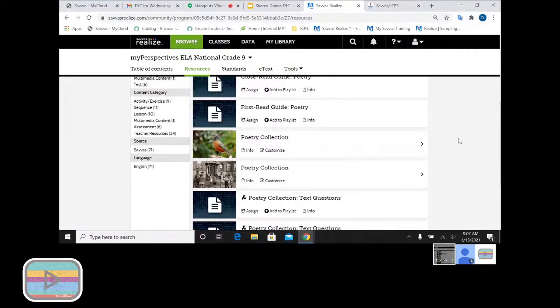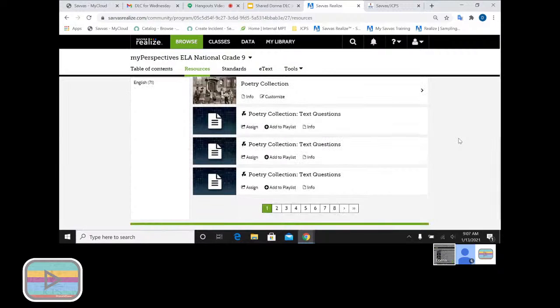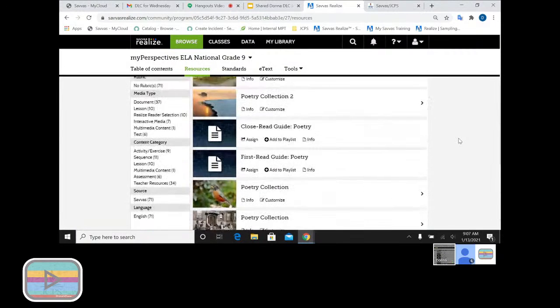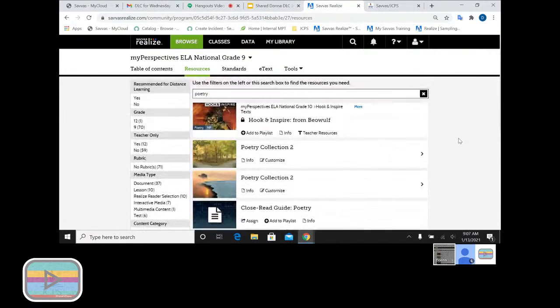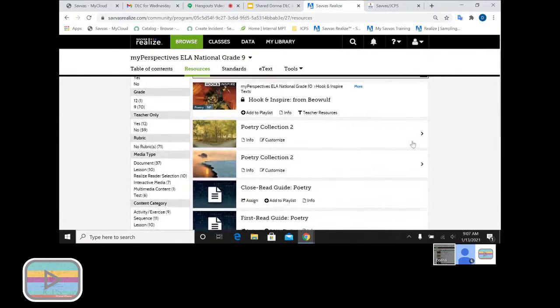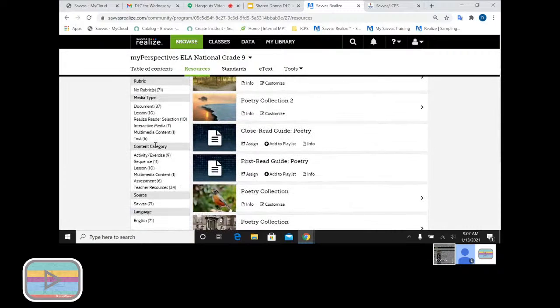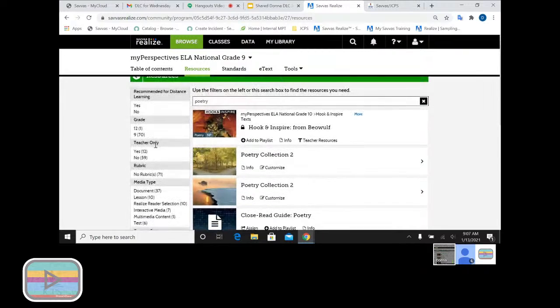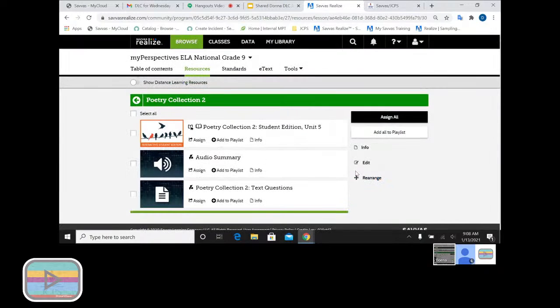And I don't quite have that many this time because everything in here is just from the 9th grade, My Perspectives text. Remember over here on the left, you have all these different ways that you can filter this down so that you don't have so many things to look at. But this is going to work the same way. I can add to my playlist right away. If I see an arrow, that means there are more pieces underneath that tile. And then you would want to add these to your playlist individually or as a group.